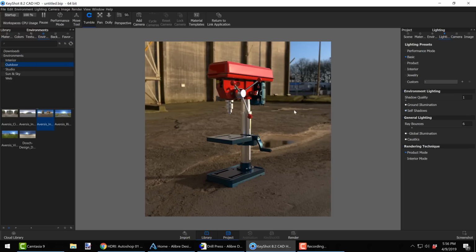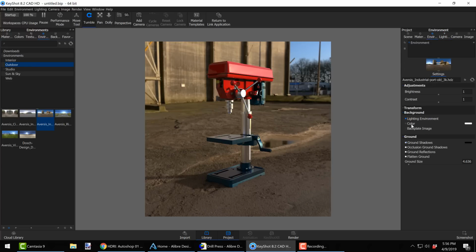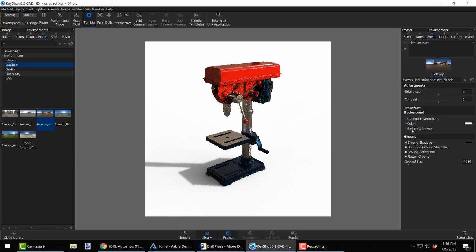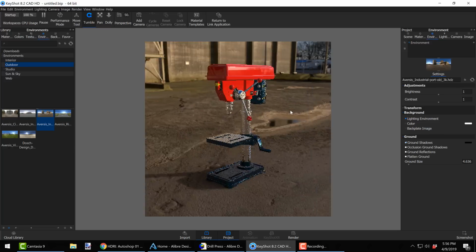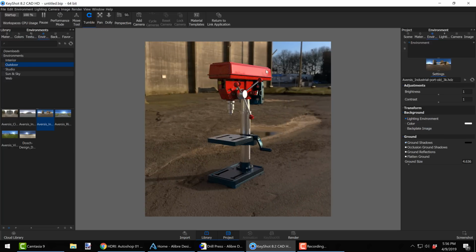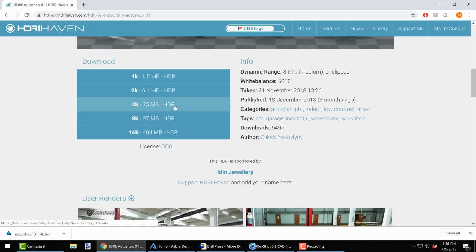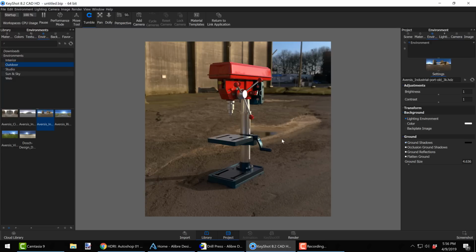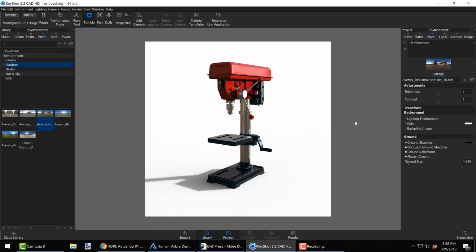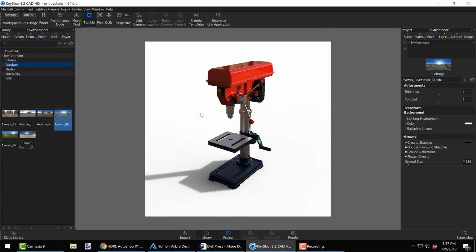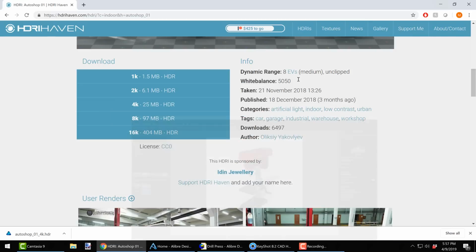So you have a few options here. One option would be to change the background type to maybe a color or an image that you have. If you want to use the HDRI as the background and be able to see it in the final render, make sure you get an 8K or a 4K at a minimum. If you plan on changing the background to just use a color, and the primary purpose of the HDRI is just to light the scene, then more often than not you can get away with a 4K or a 2K. 4K is probably a good middle ground for most use cases. The higher you go, the longer it can take to render, so just be aware of that trade-off.